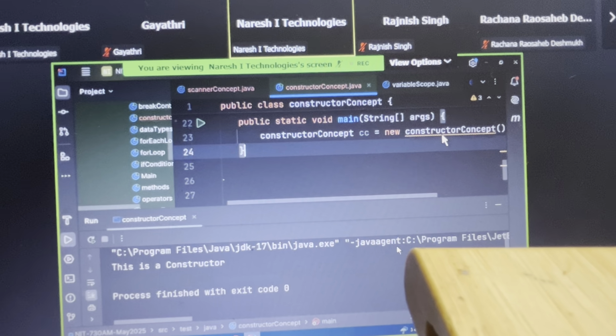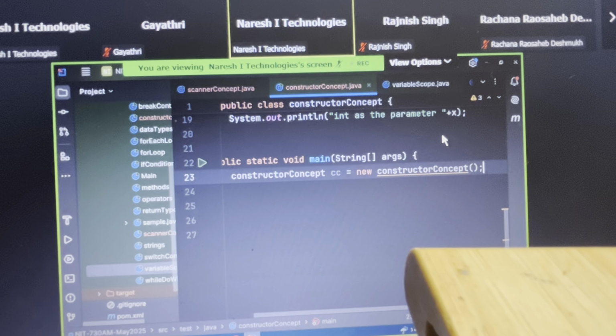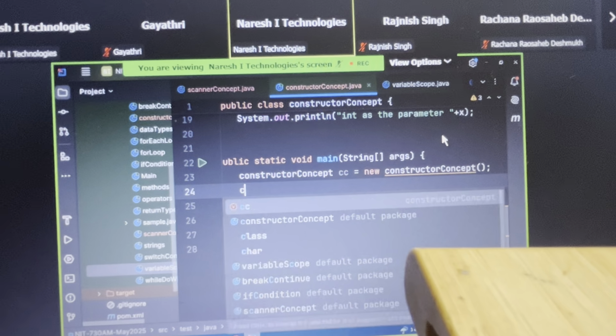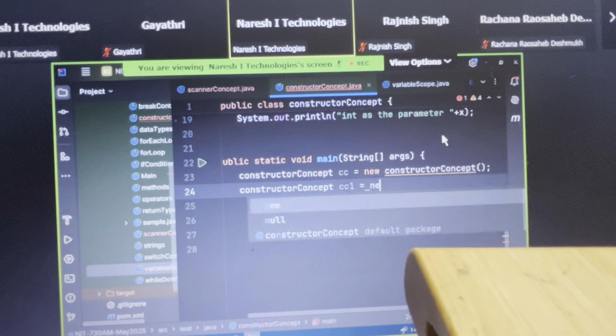Why not the second constructor? Why is the second constructor not called? You need to again create a profile. Your friend wants to do a customization, and if he wants to do the customization, then he has to create a new object, a new profile altogether again.